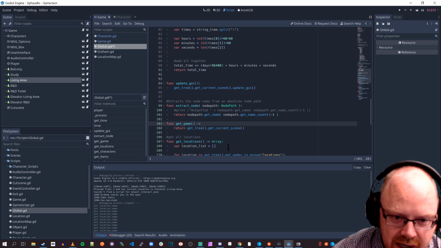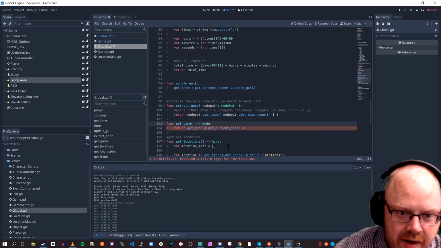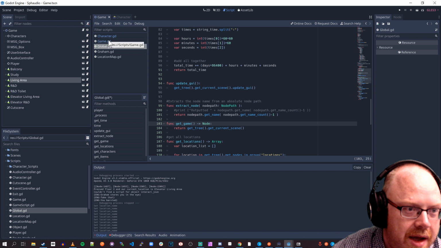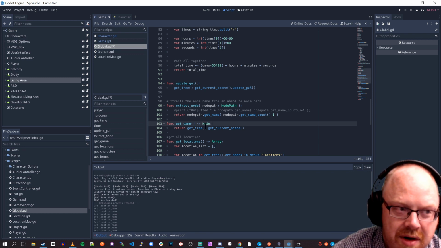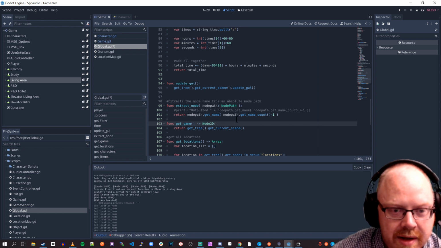Is returning a type. Oh, I've got to start doing this more often. Node, right? Wait, game is a node 2D. Shouldn't be. Oh no, maybe it should. I don't know. There we go.